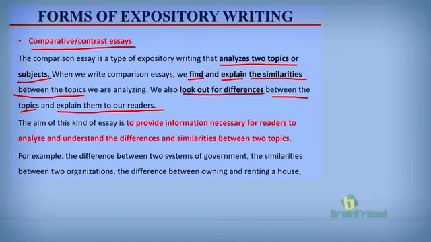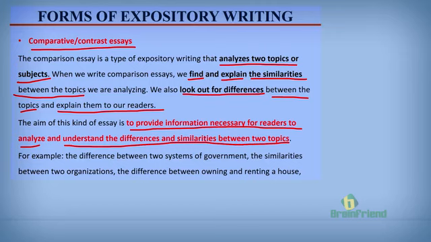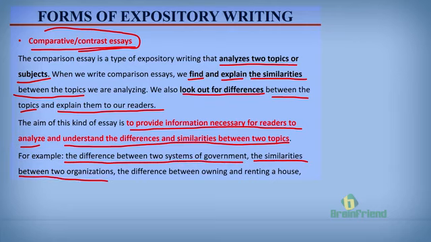The aim of this kind of essay is to provide information necessary for readers to analyze and understand the differences and similarities between two topics. Now, some topics in form of comparative or contrast essays are the difference between two systems of government, the similarities between two organizations, the difference between owning and renting a house. We can discuss these topics with regards to expository writing.